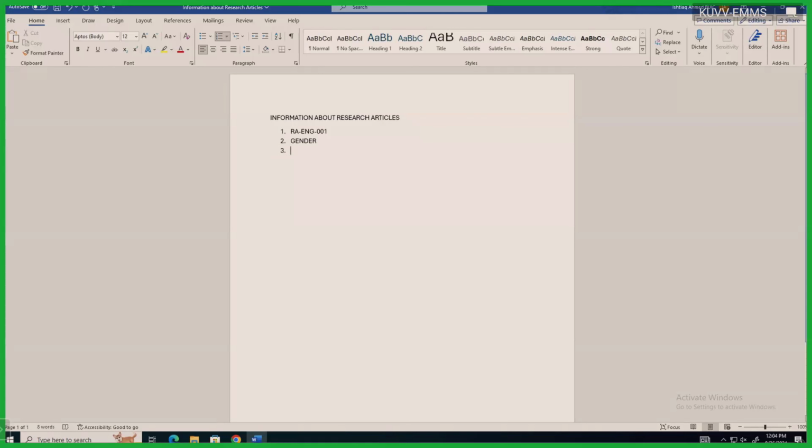Gender, genre, discipline, publisher, or. Right. So this is how you can file code.